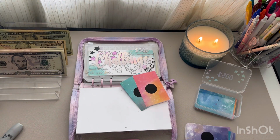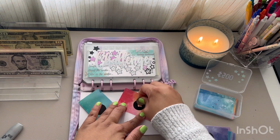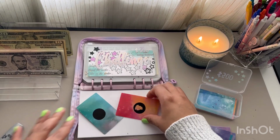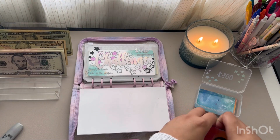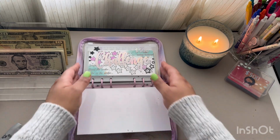Let's see if we're gonna do one or two numbers. So that is a 35. So we're gonna leave it at that. I'm not gonna scratch a second one. Okay, very well. So let's put that to the side.